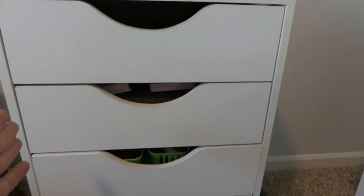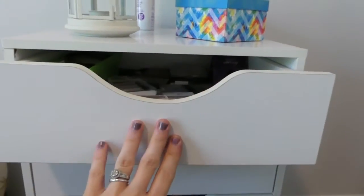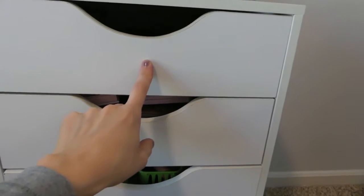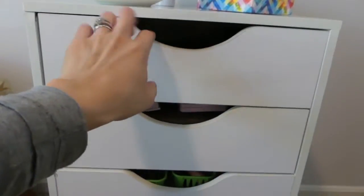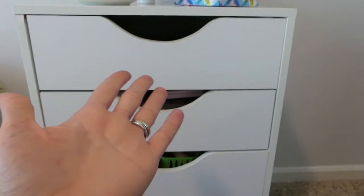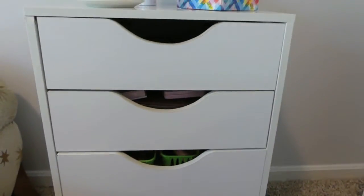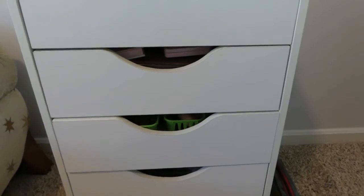It only comes in one color — white — and the ones at IKEA that I've seen also only come in white. They don't have a handle; they have an opening where you can pull the drawer open and closed. I've seen Shani Diva put little knobs on hers which looked super cute, but I decided to leave it. The bad thing about just having the opening is that when your hands are dirty with makeup, you dirty up the drawer every single time — you get weird makeup spots, pencil marks, and all kinds of stuff on white drawers, so they get dirty very easily.